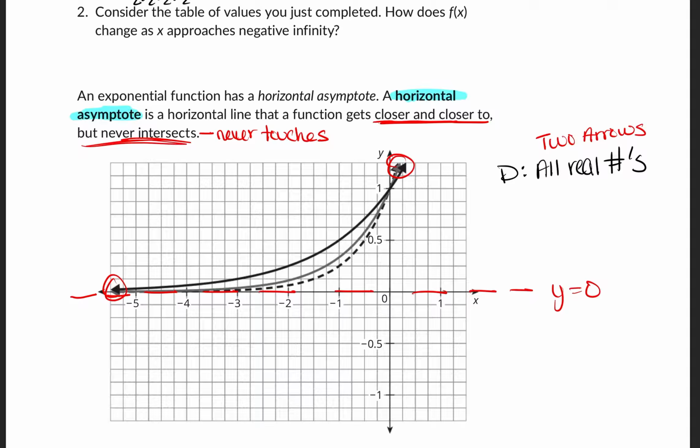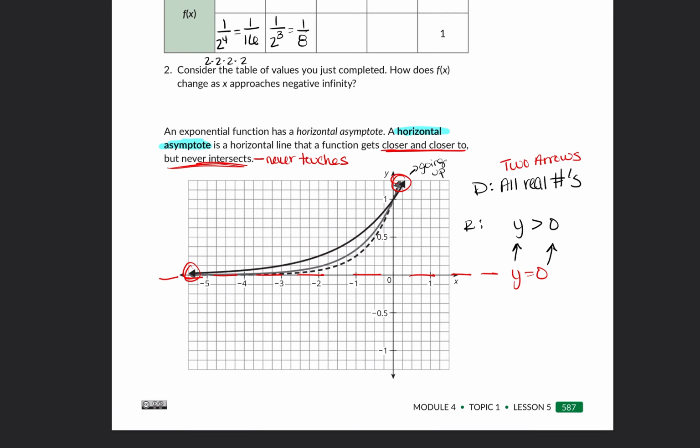Your range is going to go hand in hand with your asymptote. So you're going to bring up your y, you're going to bring up your 0. Now your graph, right? Several different ways. The graph is above the asymptote line, so it would be greater. Another way is this arrow is going up, so it would be greater. It just depends on how you see it, but it's above, so it would be greater. If it was underneath, it would be less, okay?